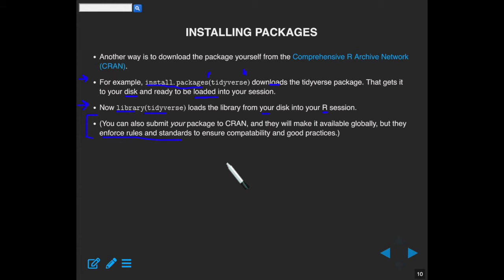So CRAN, in a word, basically says, okay, thank you for your package, it looks great, interesting, we could publish this on the CRAN website, but make the following 100 changes, and you're good to go. But they have to do that to maintain compatibility and to make sure that these packages are working properly.